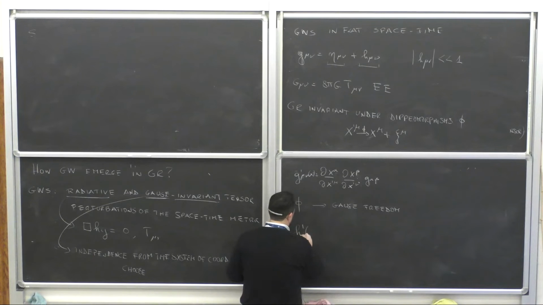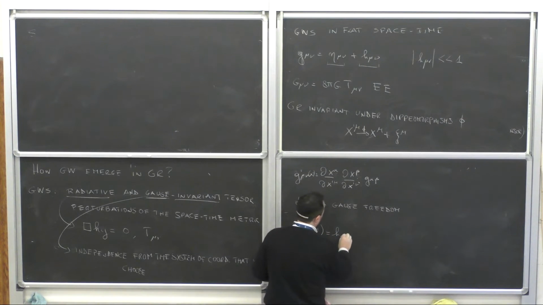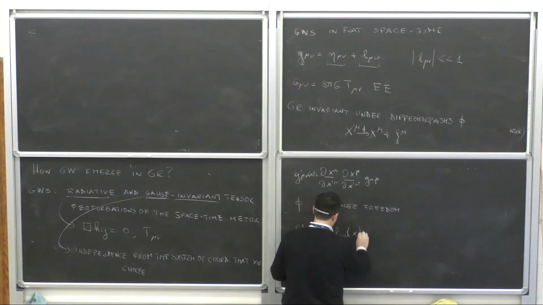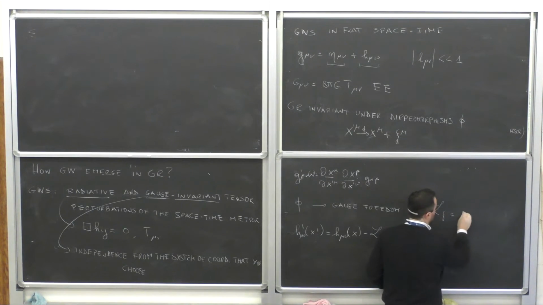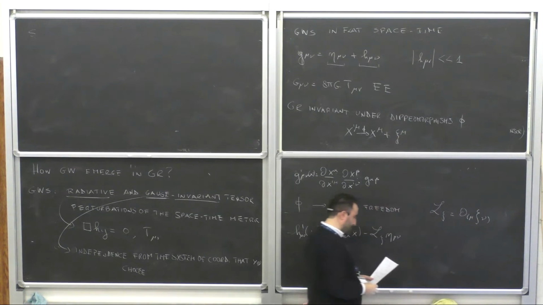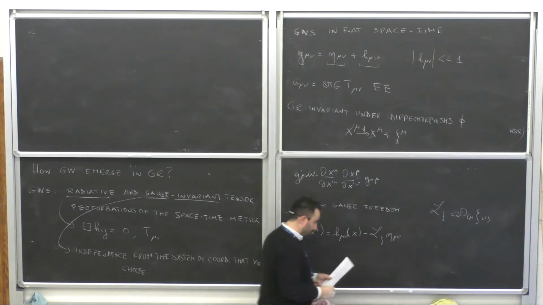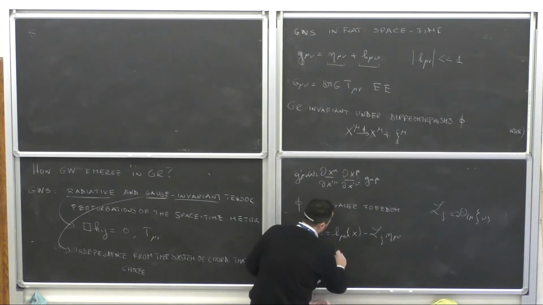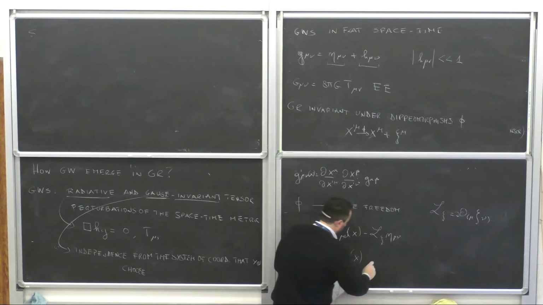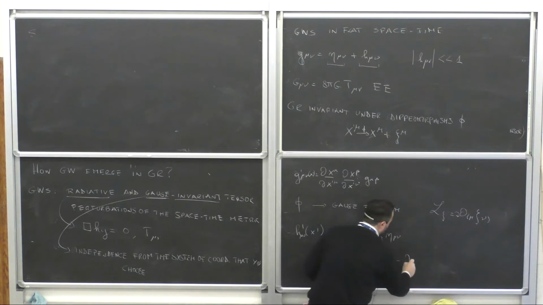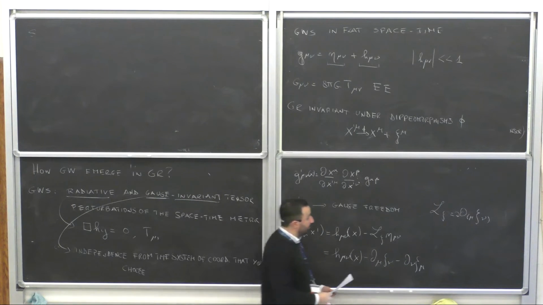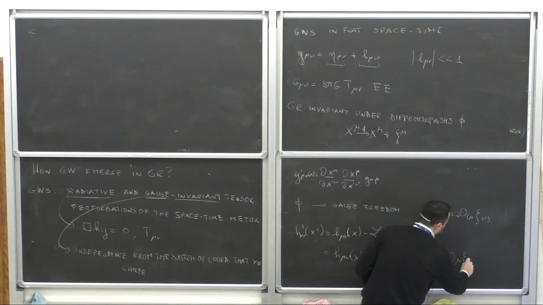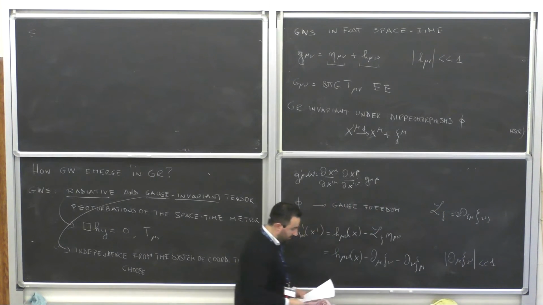Now if you look at how your metric perturbation transforms under this diffeomorphism, you apply this formula: h'_{μν}(x') is h_{μν} minus the Lie derivative of h_{μν}, where the Lie derivative along the vector ξ is defined as ∂_μ ξ_ν, and there is a 2 here. If you do this, you realize that this will be equal to h_{μν} minus ∂_μ ξ_ν minus ∂_ν ξ_μ. This is the way in which they transform. You still have to impose the weak field approximation, which means that this must still be smaller than 1.